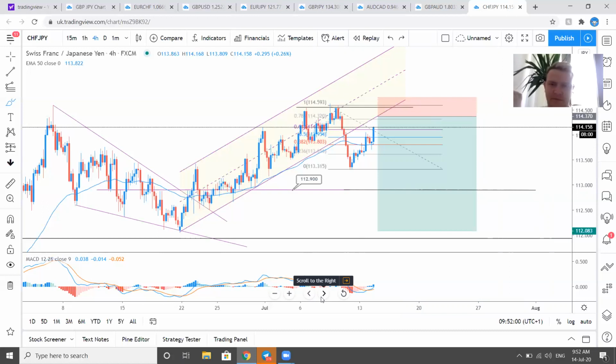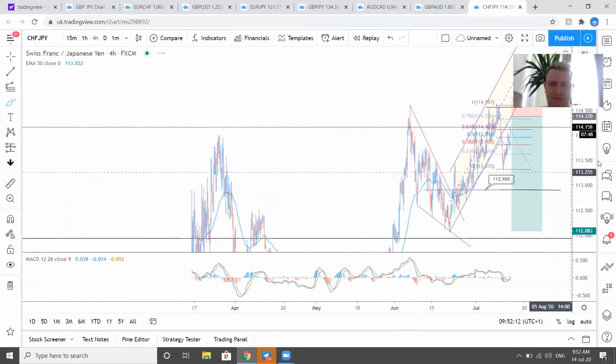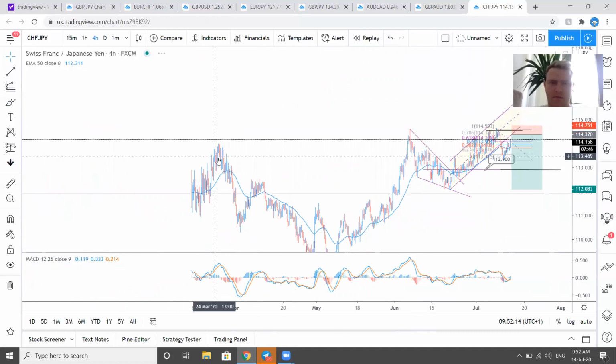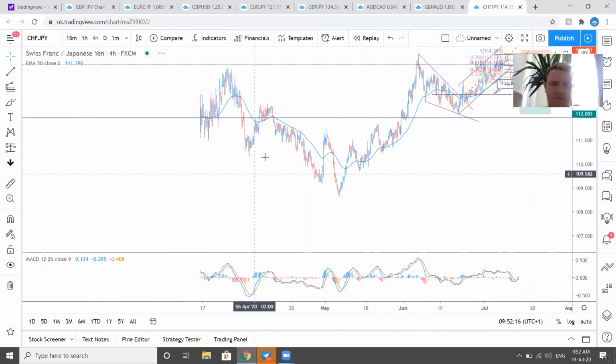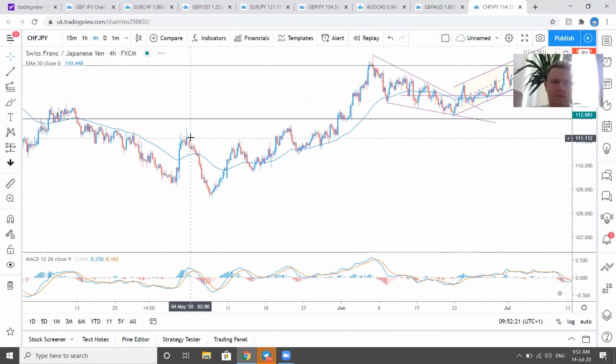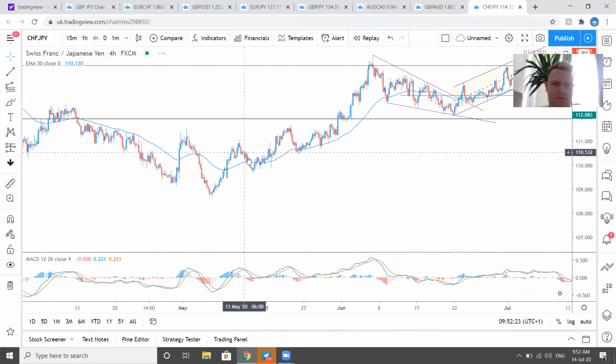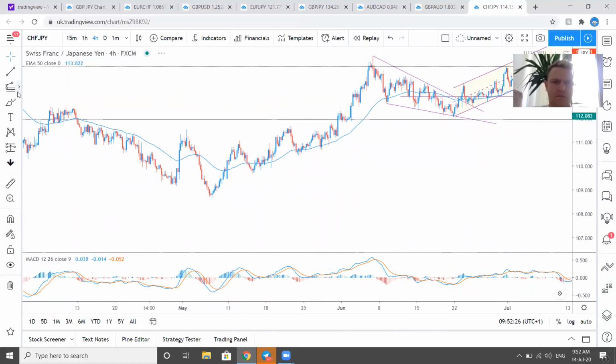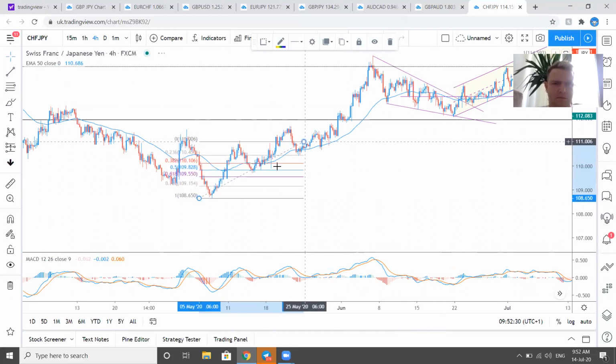Well, I don't want to throw too much at you, if that makes sense. I'd rather you went and had a play with the fibs. What I would suggest you do is pick any currency pair you like and move back and familiarize yourself with these moves. Look where you've seen a trend break. So you've seen a low and a high, and then you've got this pullback. Slap a fib on there and say, okay, so we've got low, high, retrace. Did it respect a fib level? Yes, it did. It then continued to move.